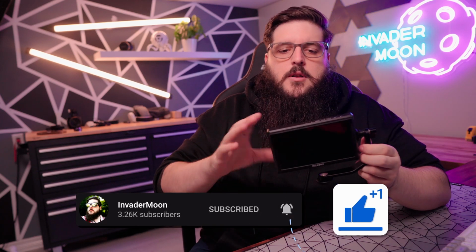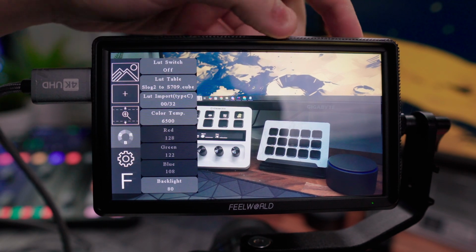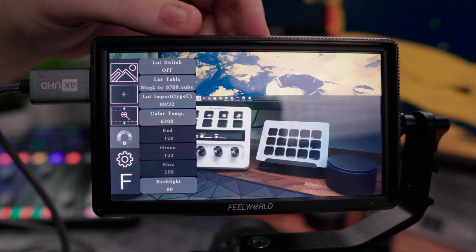So my last camera monitor was a budget one and it felt really cheap. It was made out of plastic and it had the worst camera mount. It wasn't a touchscreen, so it was really hard to navigate the menus, but it did work, so I just kind of stuck with it and made do with it.